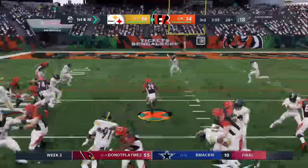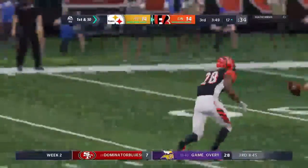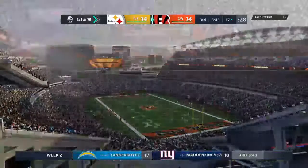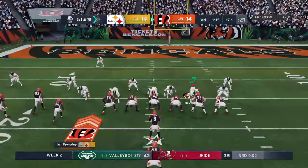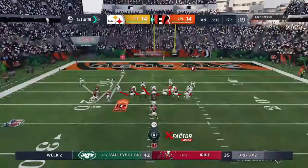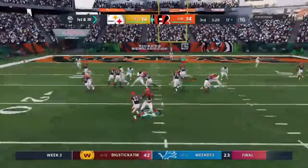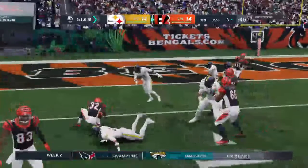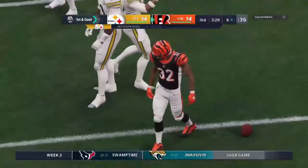On first down. It's a Bengal first down, a pickup of 11. Boy, where would these guys be without his performance on the ground? That puts him over 100 yards now for the afternoon, and I tell you, he seems to be getting stronger as the day goes along. So from the 17 now, here's a 1st and 10. This is the Oklahoma State alum, Chris Carson, and he will be brought down at about the 6-yard line. 10 more there and another first down.